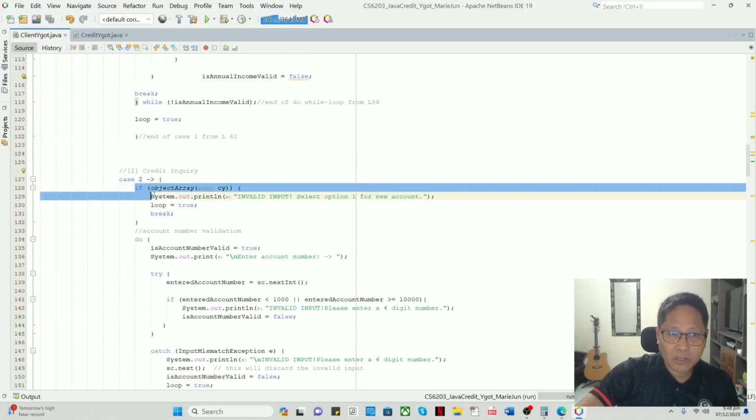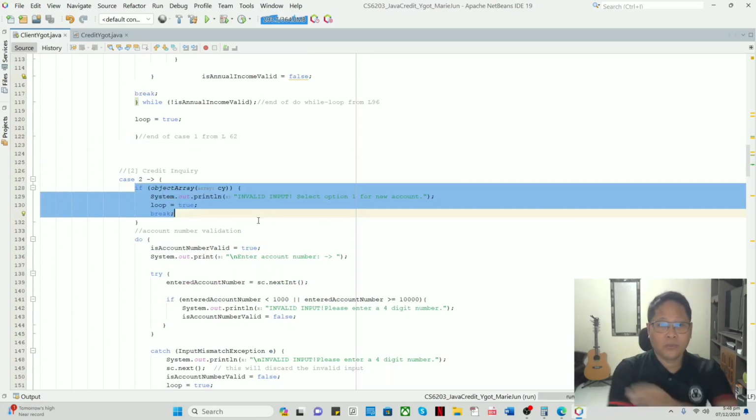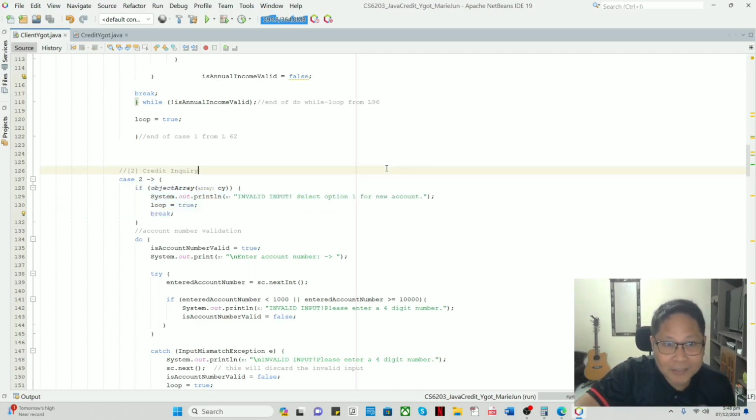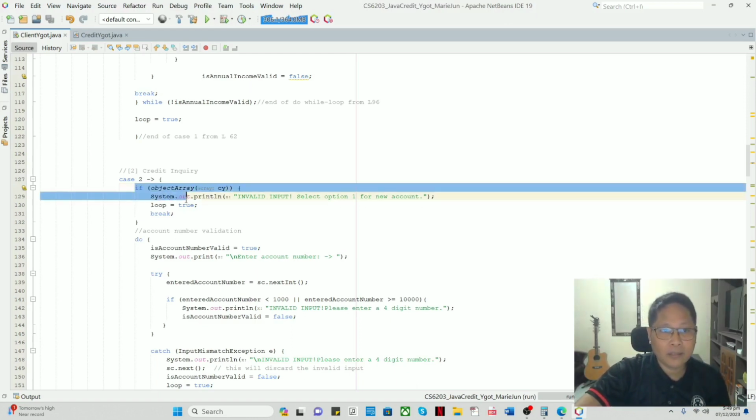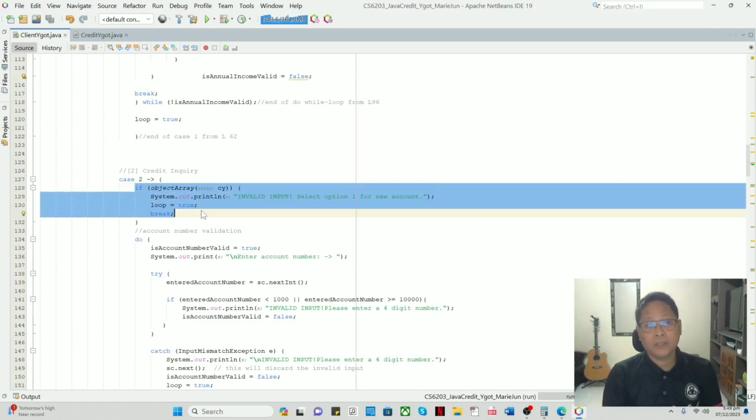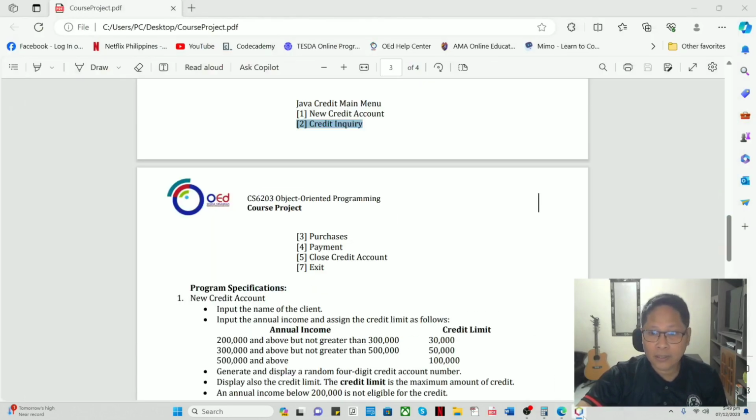we use this one again for another exception. So if object array, or we call the object cy, system.out, invalid input, select option 1 for new account. So this is intended if the user is going to choose number 2 in our menu, like this one.